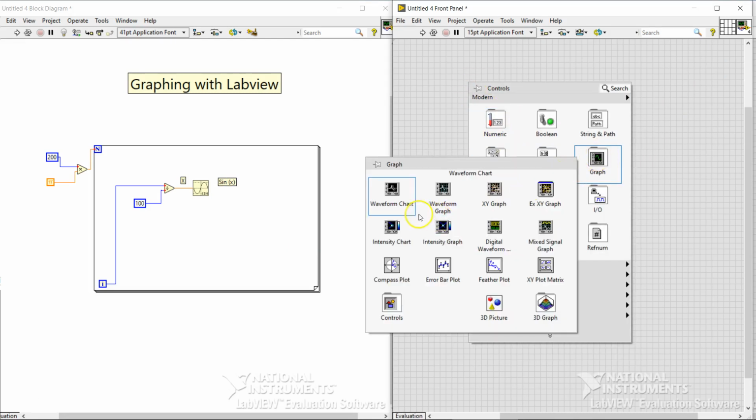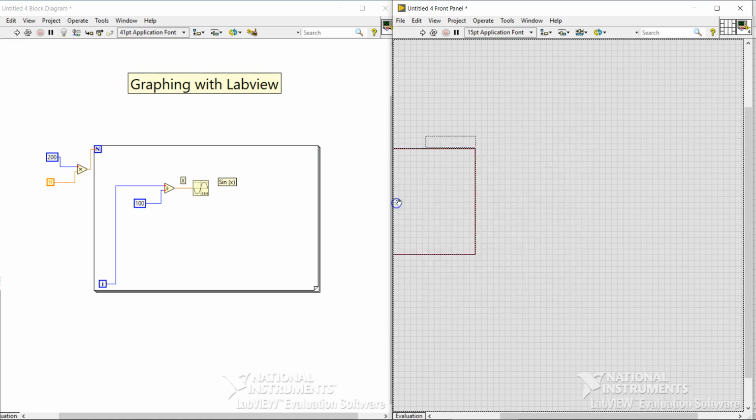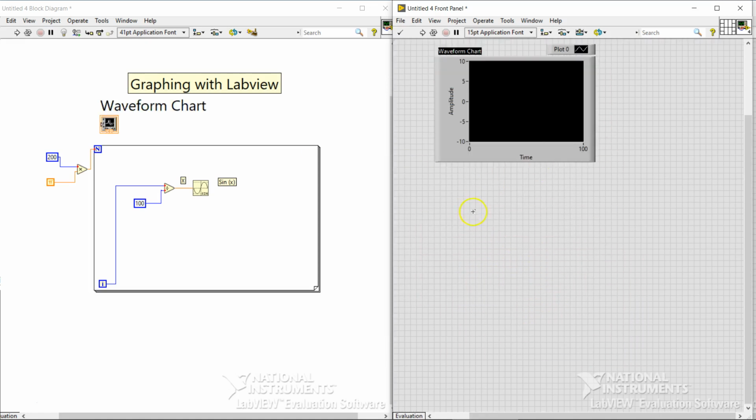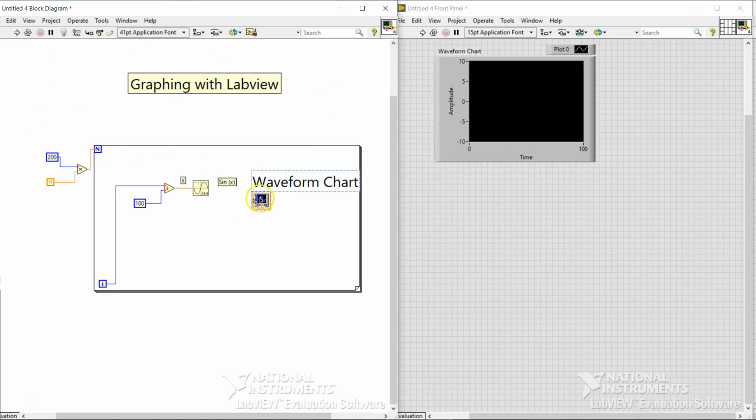Then right click on the front panel and go to the graphs. We are going to pick this waveform chart. We have this waveform chart, let's put it over here. You see the same waveform chart here. We're going to put it under our for loop and reduce the size.